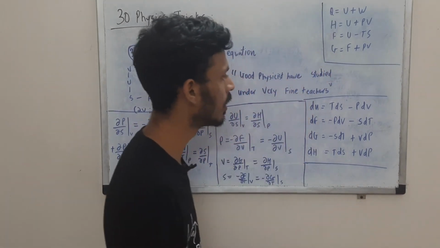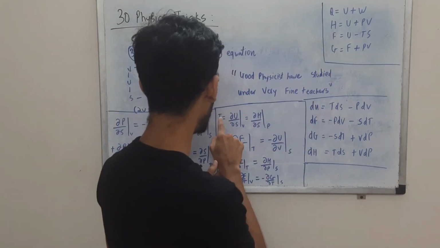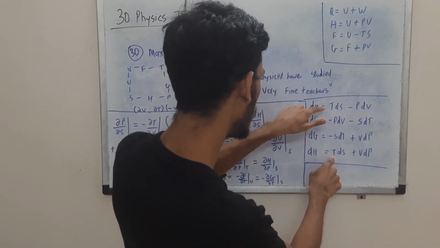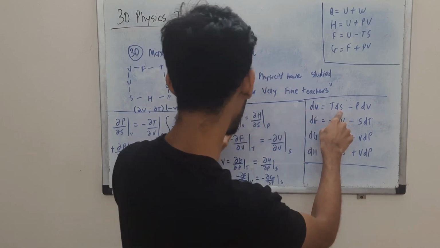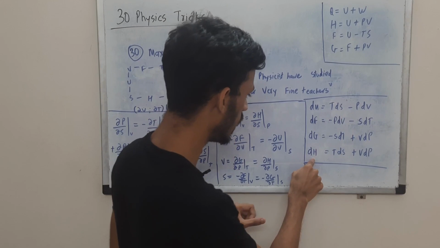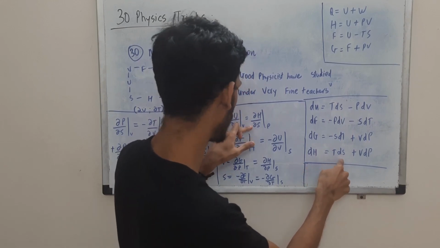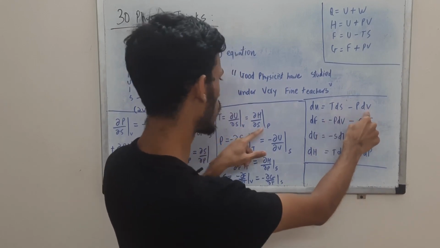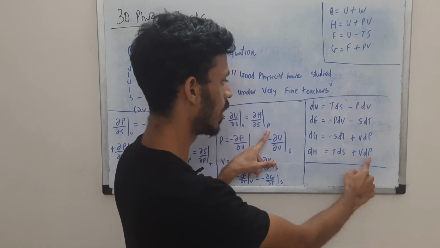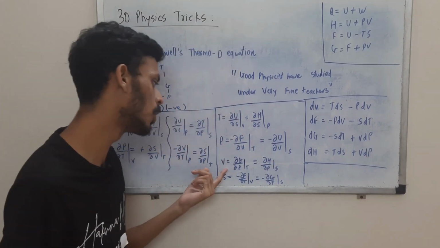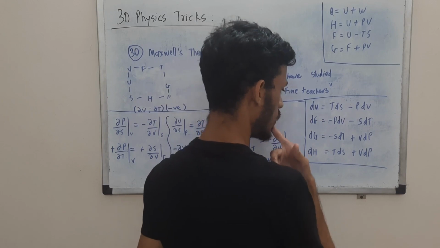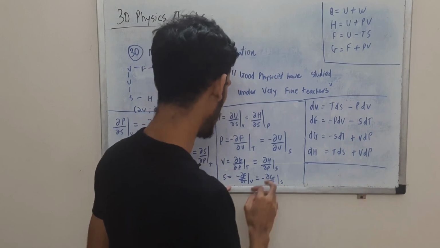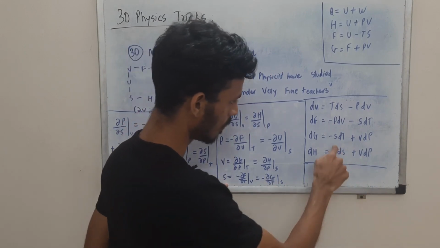Let's come to this one. This one you can actually see it from here. Now if you want temperature, you have it here and you have it here, right? So either it's dU by dS, right, dU by dS, or dH by dS. Okay, yes, and the other variable is constant. Like in this case, volume is constant, other variable pressure is constant, right? Let's do it for one more. Volume. If we want volume, where is volume? Here and here, right? Let's do it for entropy. Okay, it doesn't really matter, but this is quite important, so I'm focusing on that.